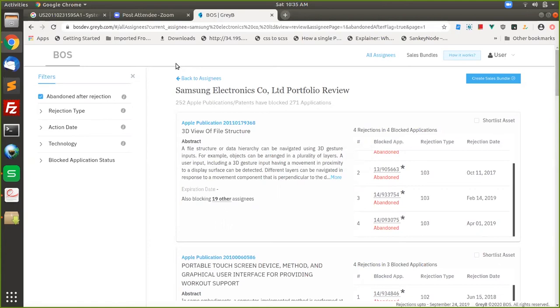Hmm. Is there an easy way that I can just get a list of all the companies? Because this may be very complex, going inside EAD. It may work for large companies who want to go portfolio by portfolio, technology by technology, or only want to do this for specific patents. They want to prune around, and rather than pruning, they can sell them to these companies. So it may make sense for them.